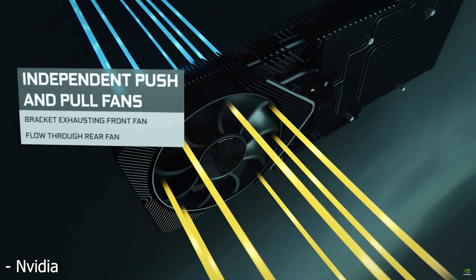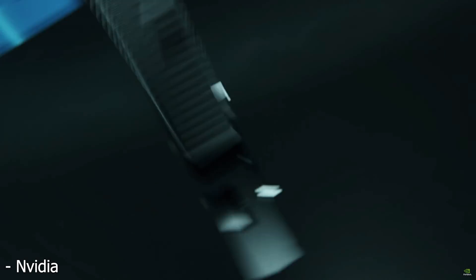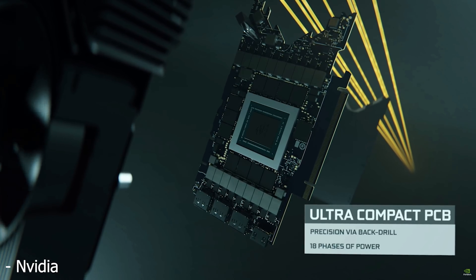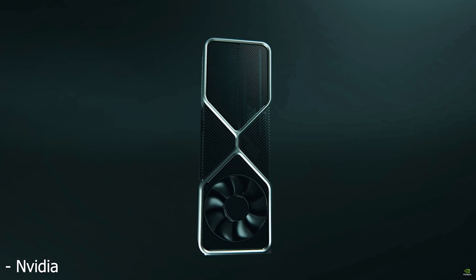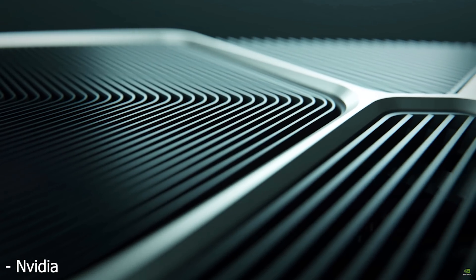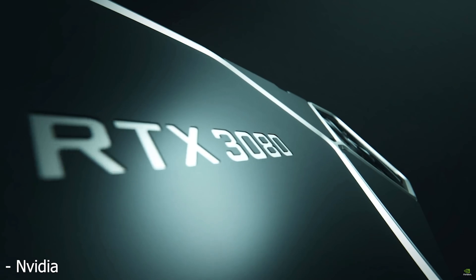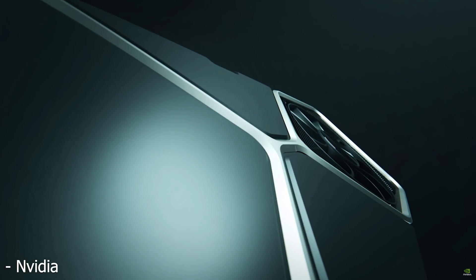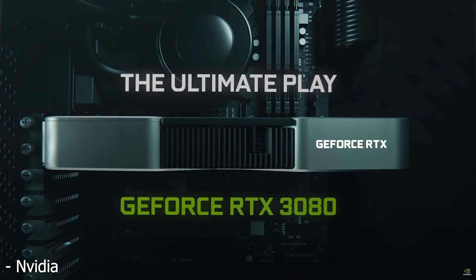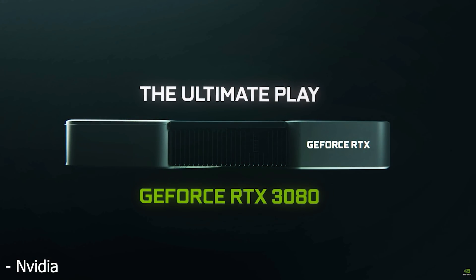For $700, which is $100 less — although that's still very expensive for a GPU — that's a huge improvement. I'm definitely going to be picking one up so I can do all kinds of tests and overclocking for you, because I think that's going to be some really interesting content. The RTX 3080 will be releasing on September 17th, so it's really not that far off. Be sure to stay tuned for all my RTX 3080 builds, where I show you how to build a really nice computer ready for an RTX 3080, and I'll be doing one for a 3070 as well.